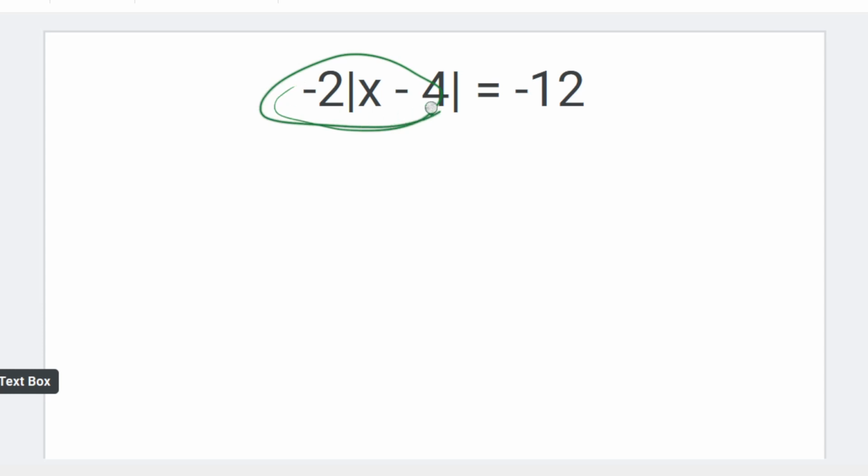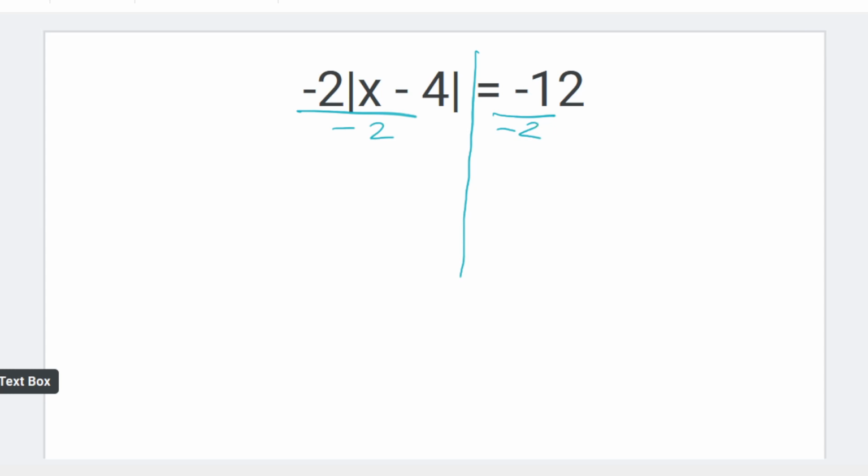value. You can't have anything written here on the outside. So here where you see the -2, that is a sign that you need to get rid of it first. Now remember, a number touching up against something is a type of multiplication. So to counter this -2, or to use the inverse operation, what we need to do is divide by -2.